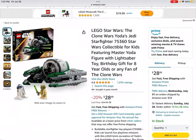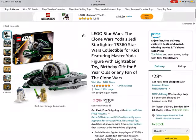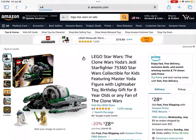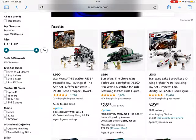Generally, these LEGO Starfighter sets end up performing pretty well. I've had a few in my collection and I wish I had bought more, like Anakin's Starfighter and various other Starfighter sets that have done pretty well. So it's possible that that trend continues with this one. People like to collect these little builds, generally for display purposes and such. So it will probably end up doing pretty well. It may not do as well as, say, Anakin's Jedi Interceptor or something like that, or as one of the next sets we'll be going over, but I do think it could do all right.